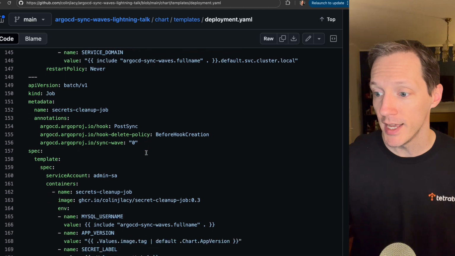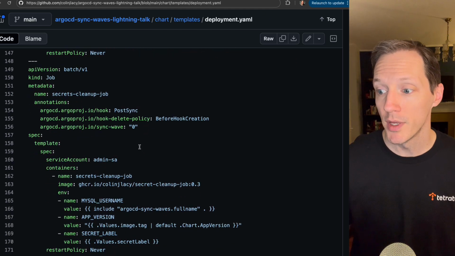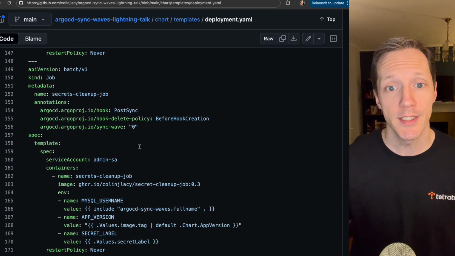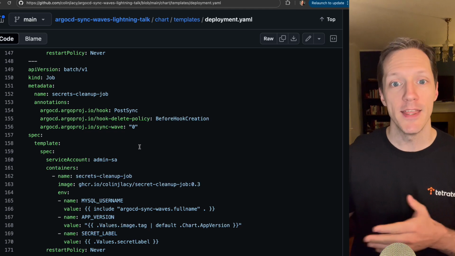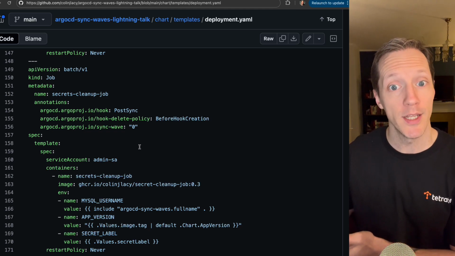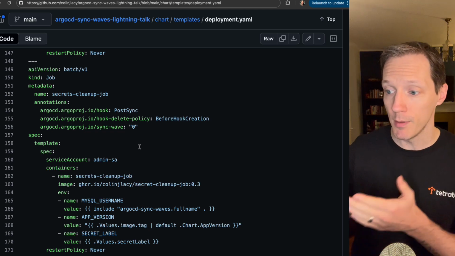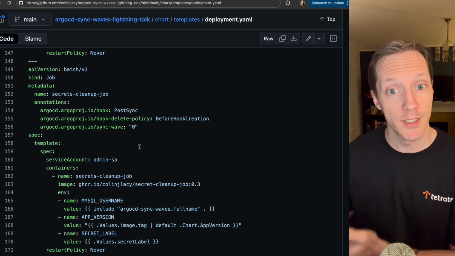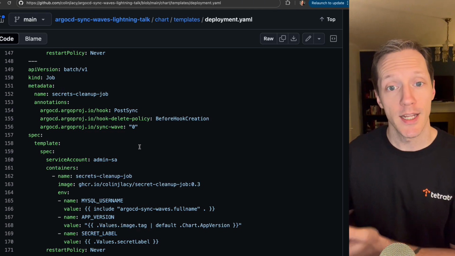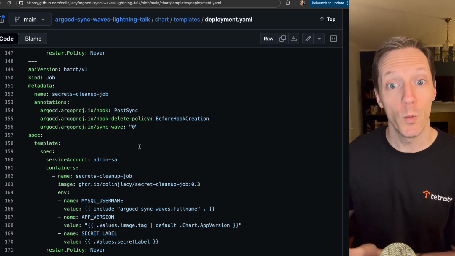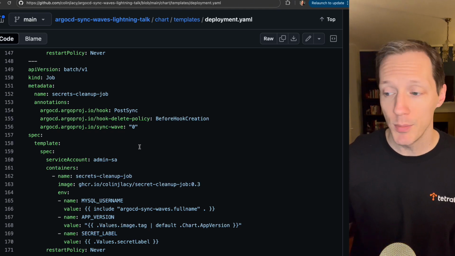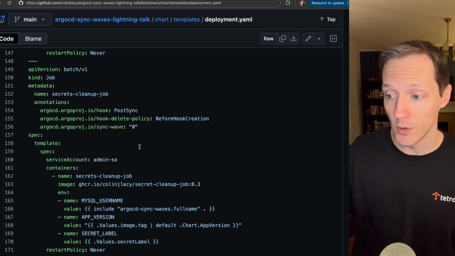And then finally at the end, our secrets cleanup job. This is when we clean up any secrets that don't have this current tag applied, right? So in my previous deployment, I have 0.3. In my next deployment, I'm going to deploy 0.4. Anything that doesn't have 0.4 in the secret name will get destroyed. We're using the Kubernetes API in order to do all this.